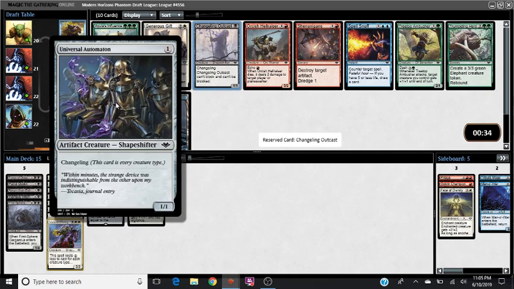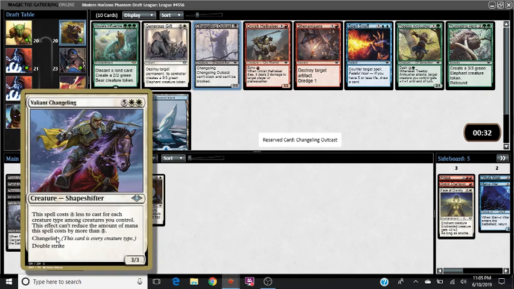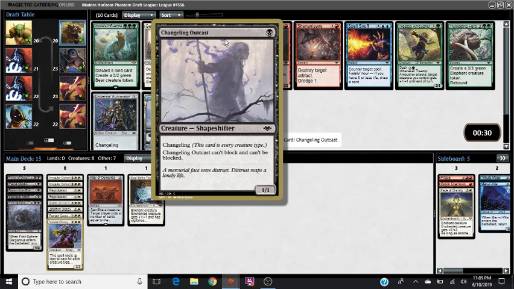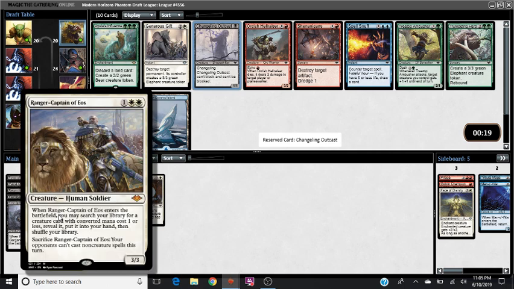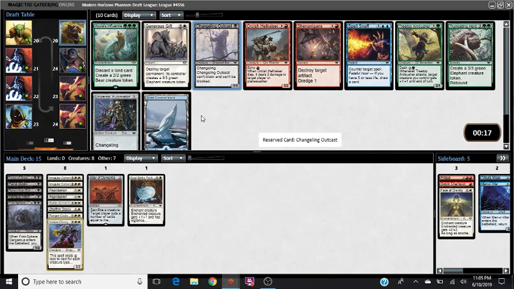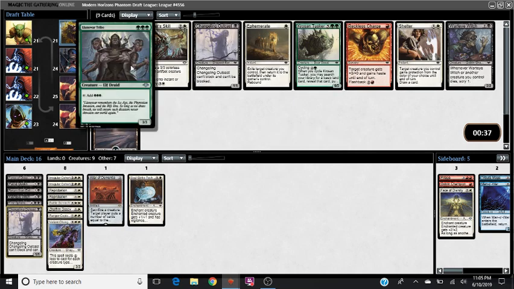Or, I mean, we could do the Universal Automaton, which can enable a turn 2 Valiant Changeling, but I do think the Outcast is better, even though this isn't really good unless you're abusing it in some way, and we're definitely not abusing it. It's not like we have anything super crazy that it works with. It is something to fetch up with the Ranger Captain. Didn't really think about that. Is that better than this thing? Maybe we end up with a Ninja, and I'll want this Changeling Outcast.